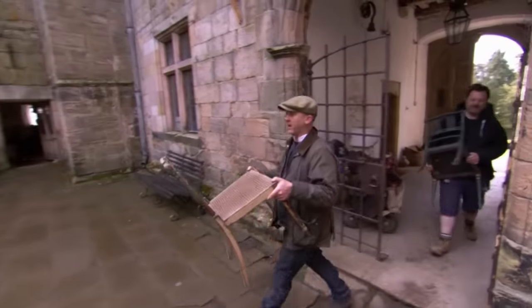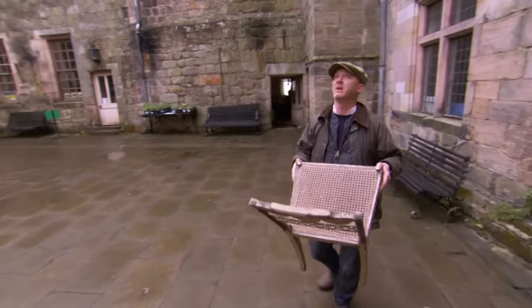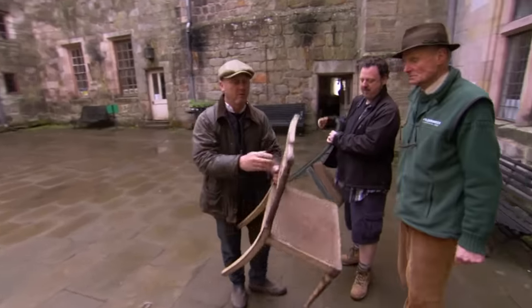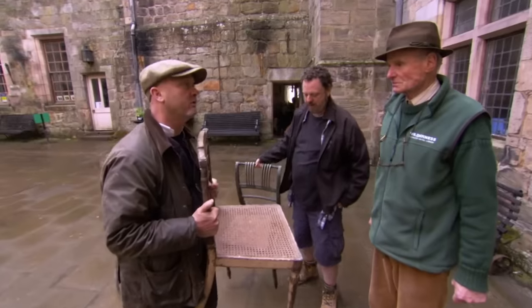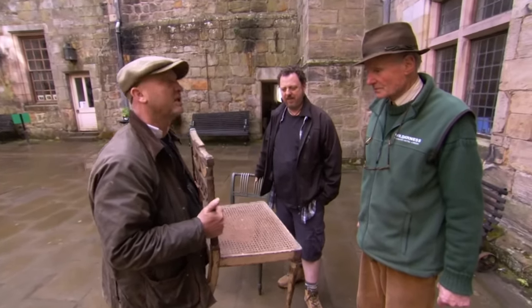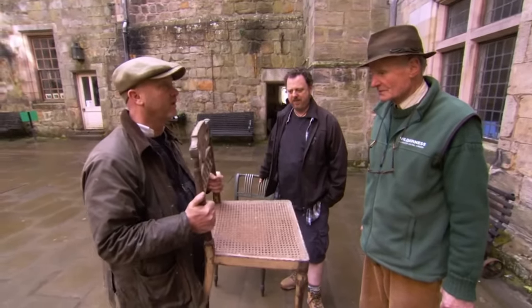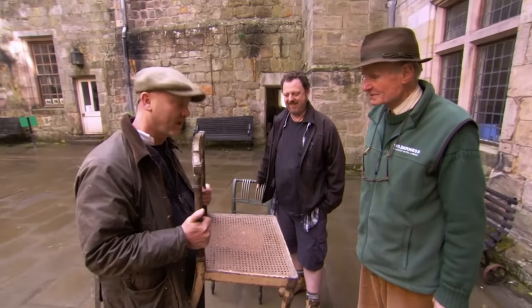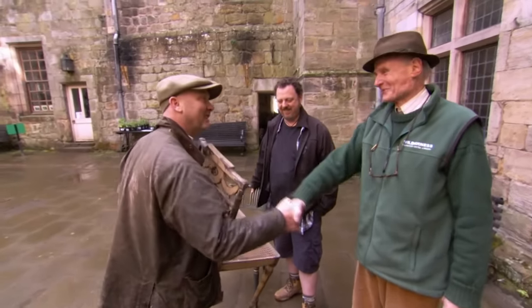Right, so here we are again. This amazing building. Right, what I propose to do, I'd like to give you £150 for the chair. I know it's not worth £150 to you, but it is to me, and I understand why you like it. So, what do you think it's worth? More than that to me. It is. But I'll let you have it for that. Excellent. Thank you very much. Deal. Thank you. It's like selling a friend, you know.